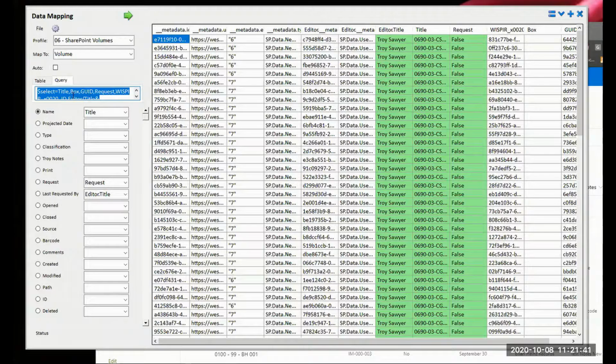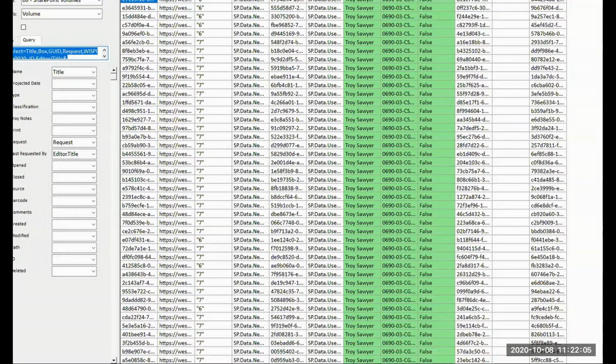And here I've just got a special one written that's giving me a couple of other metadata fields, specifically the requested column. So I'm actually going to create these volumes in Whisper and bring them in, where the title is going to be the name of the volume. Last edited, or last modified by, is going to be who modified it last. And then the request column is whether it's been requested or not. So this is only 100, so that's already done.